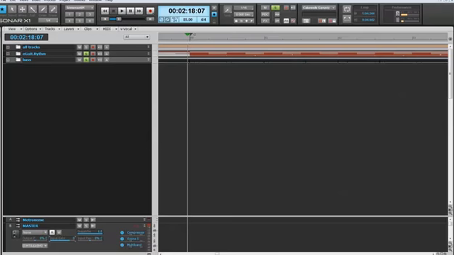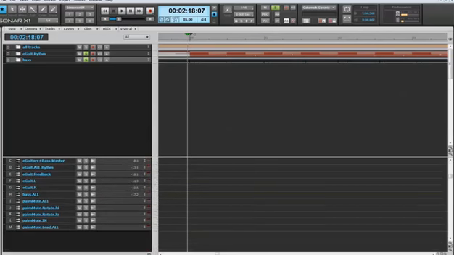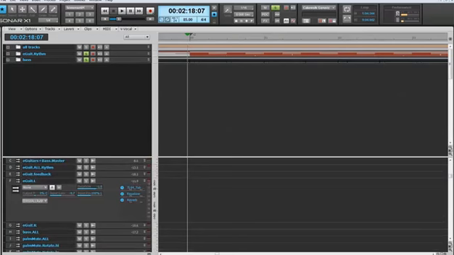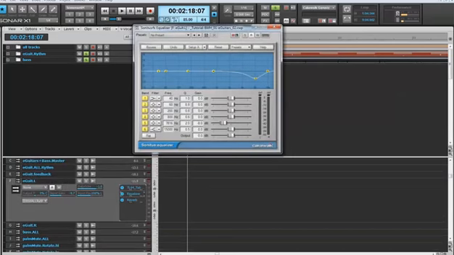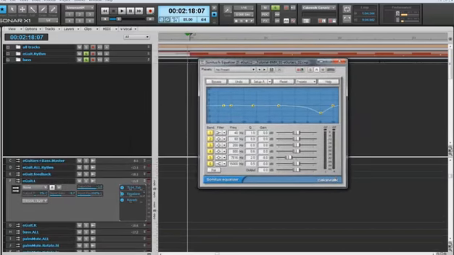Alright, one last final thing that may or may not interest you is on the guitars. I really found that you get some cleaner sounding. This is back to the rhythm guitars, not the bass. But you really get a cleaner sounding mix if you drop it pretty hard up here around 4 and 8K. I've got it dropped to 8 decibels right there. And I did it on both the left and the right tracks, and that really just lets the other stuff sit and breathe in the mix.